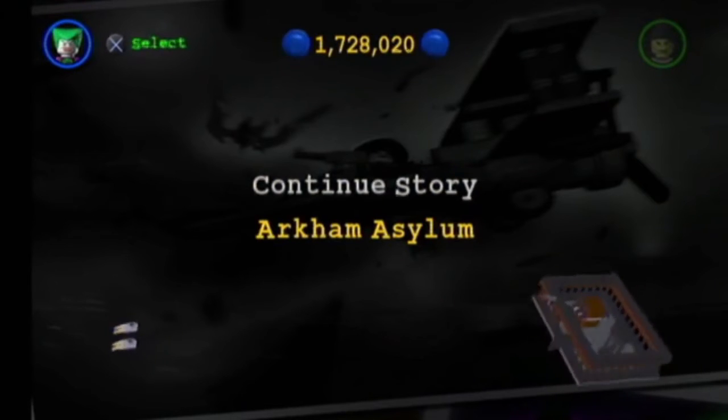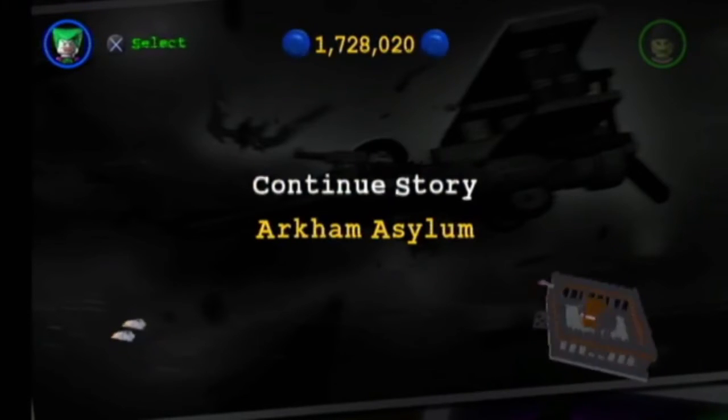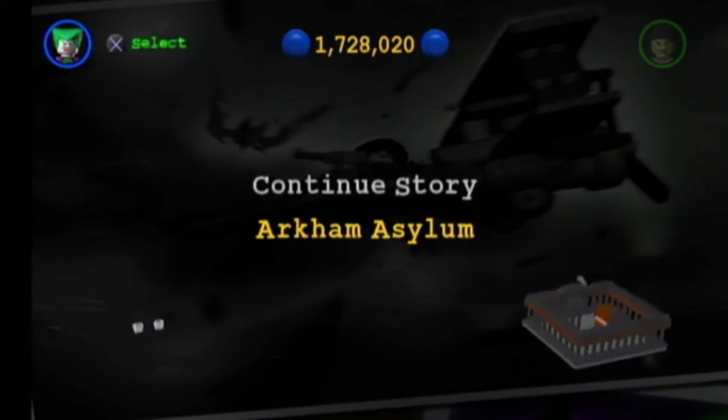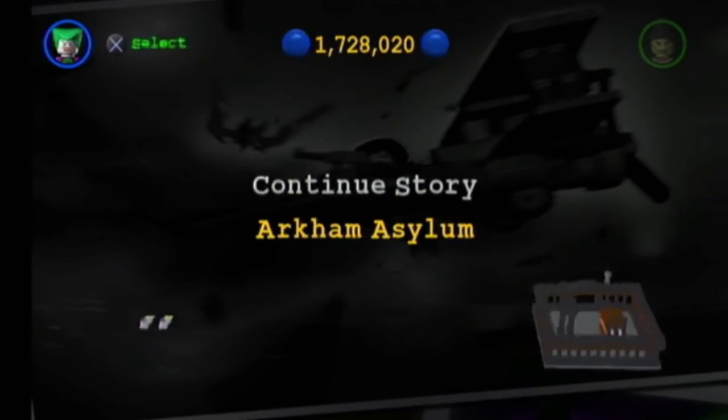Next time we're going to continue back through the Joker story. We've got two chapters left and we're officially done with all the story missions. And then we have to play through them all again to collect the minikits.